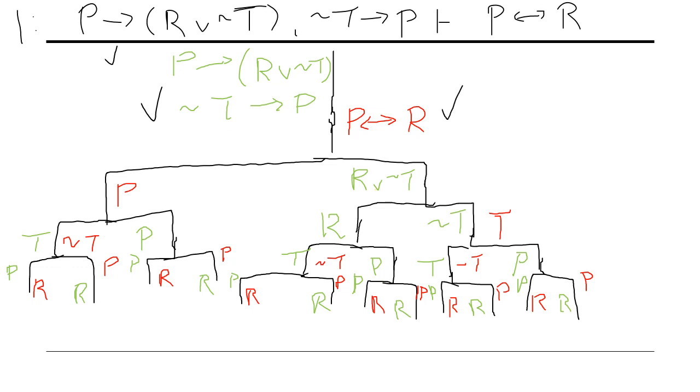So what we're doing when we're trying to figure out whether or not this is a valid or invalid sequence, we just are looking for things that appear both on the right side and the left side up the tree. So here I got a P on the left side, a T on the left side, P on the right side. So right there, there's a contradiction. I got a red P and a green P. So that closes that one off.